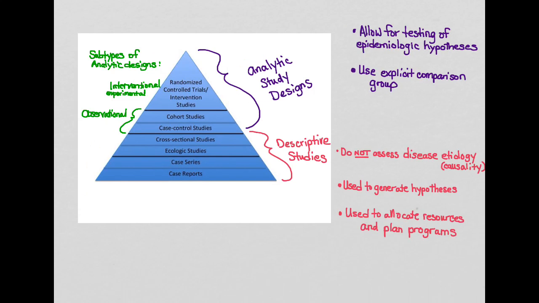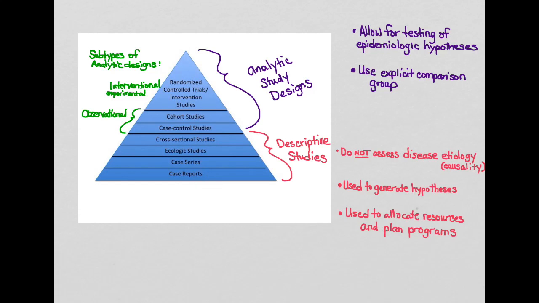And there are also two subtypes of analytic study design, which are the interventional studies or experimental studies, randomized control trials, versus observational studies. And the observational studies are cohort and case control studies. So it can get confusing. This may seem very abstract, but I think it's useful because sometimes you see cross-sectional studies just defined as observational studies, but it's all relative.